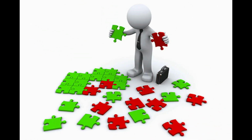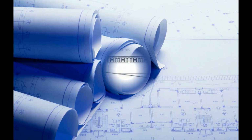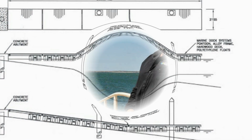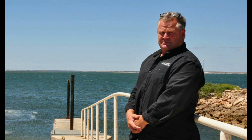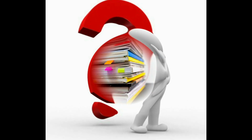Council took time to take stock of where we were up to. The design work and development approvals were in place, and the construction of the new pontoons well underway. Council had exhausted its initial funding, and we were not sure what we would be able to afford to do next. Tenders were called with an aim to understanding what could and could not be afforded.